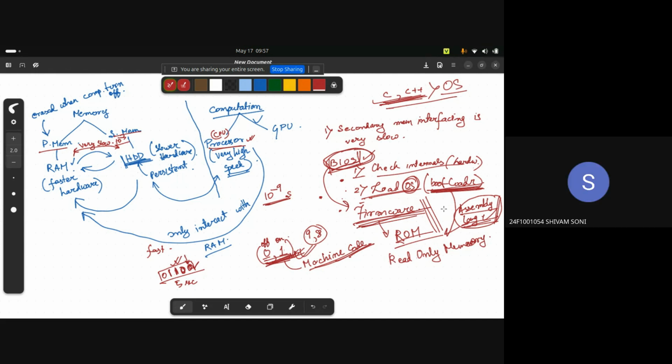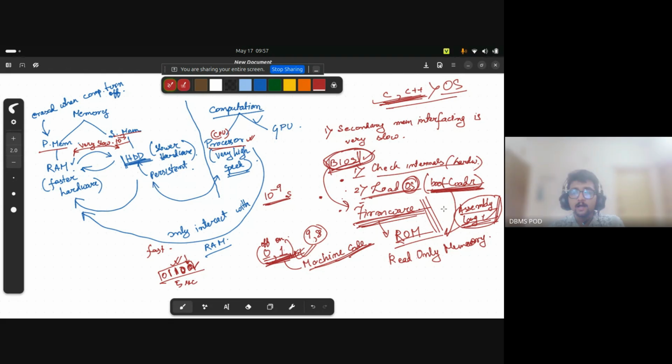Sir, can we write firmware in assembly language? That's what I said, right? Since I'm describing a kind of overview of this stuff, I'm not going into details, but firmware is written. Your bootloader, your BIOS, everything, we call these things firmware. Now, a part of it is written in machine code, and that part is the first piece of code that will be executed. Because it is in machine code, it will be directly understandable by the hardware. But the whole thing is not written that way.